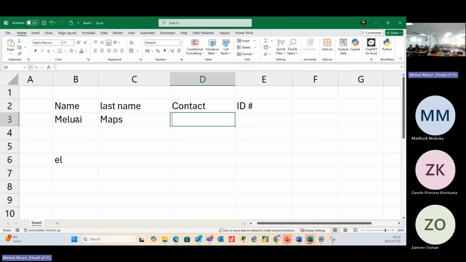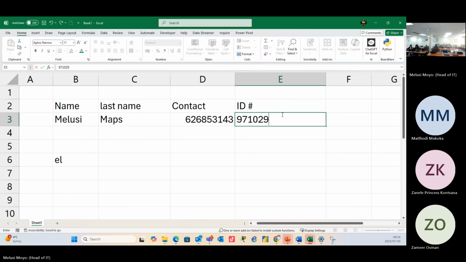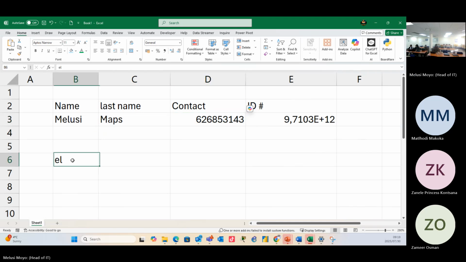Let's say contact number. All right, so just add dummy information there.